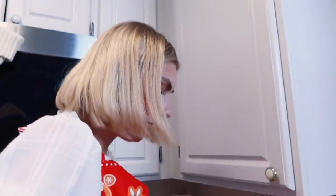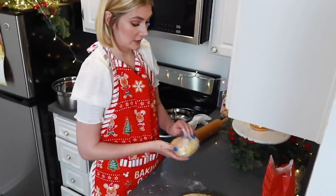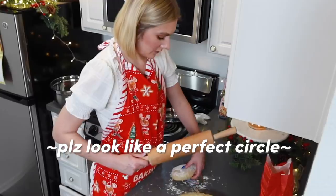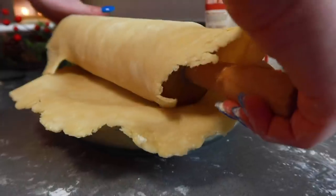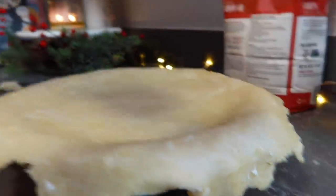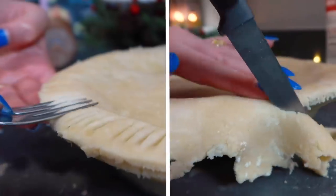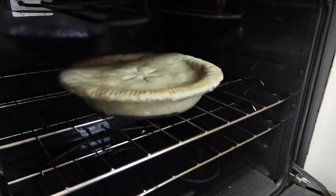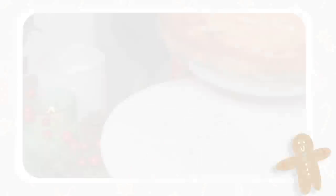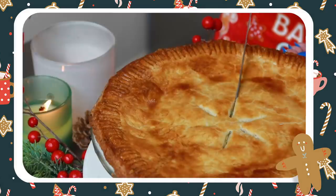I've never made a meat pie before. My pie's looking cute — now it needs the top, the part that's supposed to look pretty. Please look like a perfect circle — I really want this pie to be pretty. It's pretty! Oh my god. While I am so proud of how this looks so far, fingers crossed all goes well in there. Bake well little pie. I can't believe I made this — it looks like a professional baker made it. Minus the edges — the edges could be a little bit better.